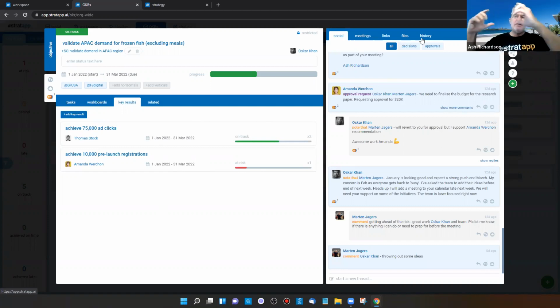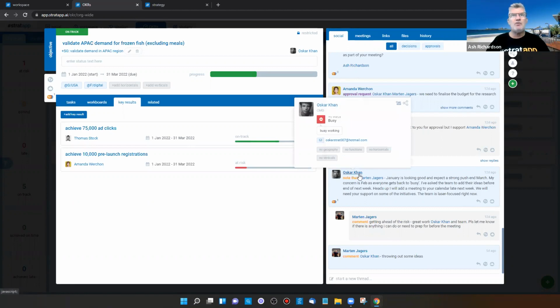So the strategy tree can evolve, and there's workspaces there that allow you to evolve and keep on top of each thing in the strategy tree. And then you're setting the objectives for the quarter off the tree where it suits you. So there's no rules. It's just based on what's going to suit your team or your company. And then in each objective, there's a workspace. So you've got everything at your fingertips.